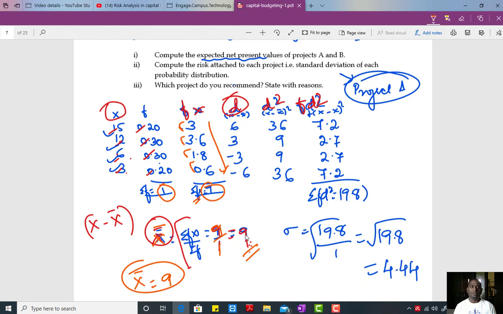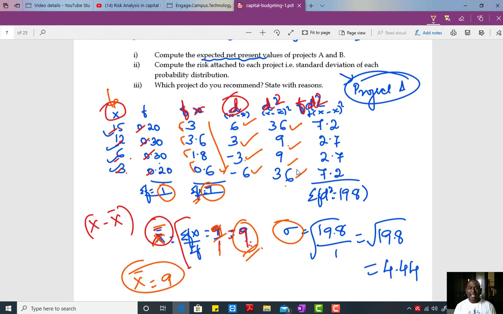You got the mean. Now what is standard deviation? For standard deviation, you will have to do another step: D square, f D square. How do we do D? D is equal to x minus x bar. X is this, x bar is your 9. So 15 minus 9, 6. 12 minus 9, 3. 6 minus 9, minus 3. 3 minus 9, minus 6. So you have found out D. What is our next step? D square. 6 into 6, 36. 3 into 3, 9. 3 into 3, 9. 6 into 6, 36. So over.